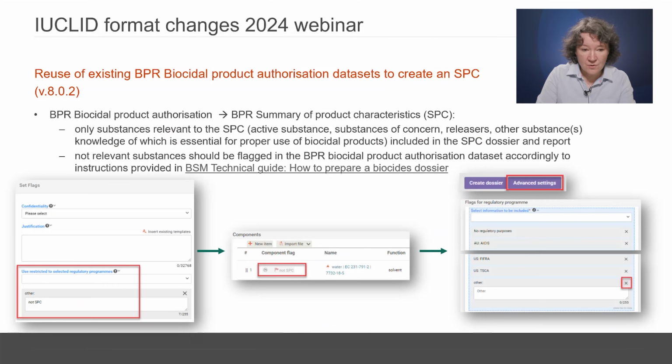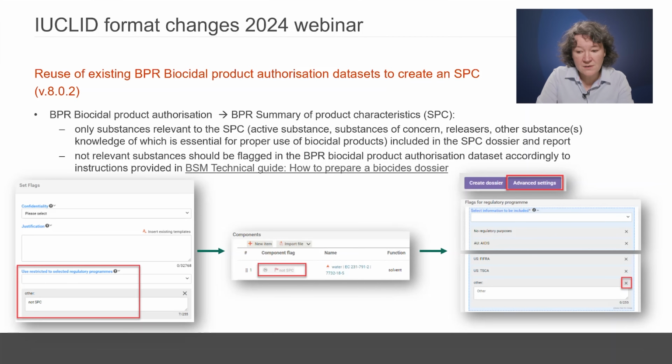The composition of a BPR biocidal product authorization dataset can be limited in the SPC dossier and in the SPC RTF and PDF documents to only active substances, substances of concern, releasers, and other substances, knowledge of which is essential for proper use of the biocidal product.